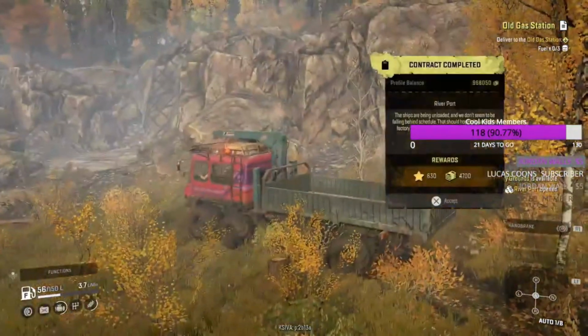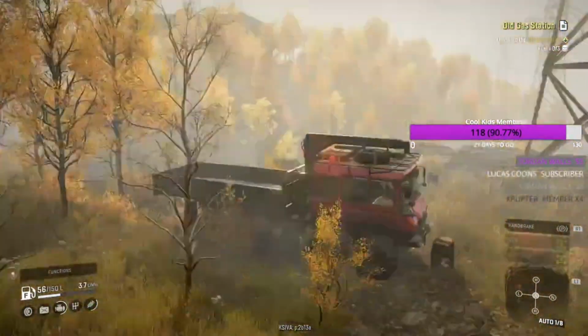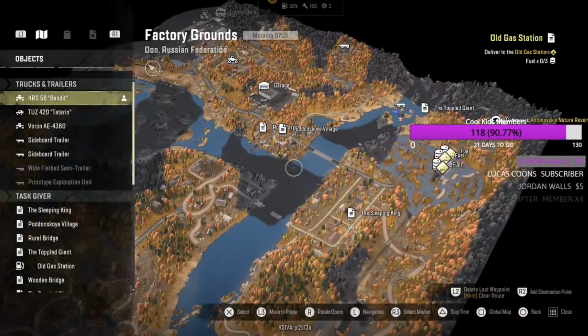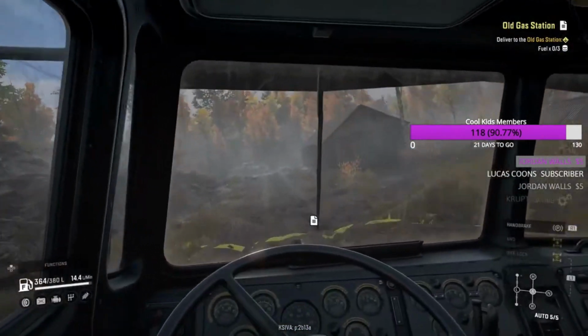And then you are done with your second mission. And you can work on the next mission, which is the mission that unlocks the truck. And this mission is called the Sleeping King. You have to go activate it first. So this is what we did here.